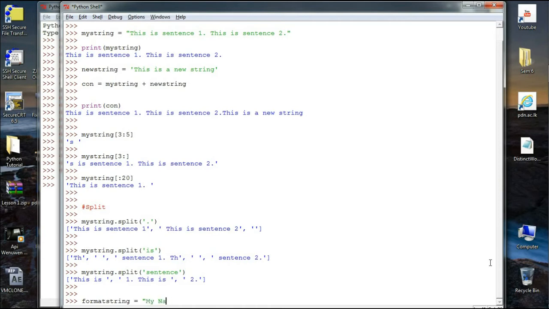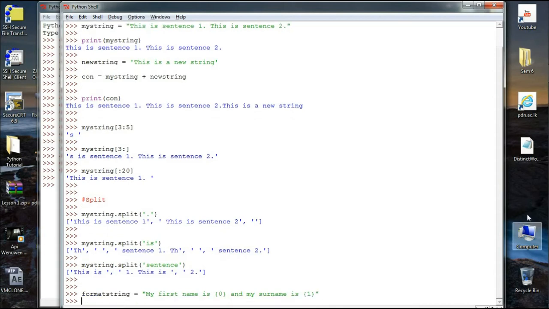My name is, I'm going to say my first name is, I'm going to open curly brackets. I'm going to give an index that is 0, and my surname is, and that's it.